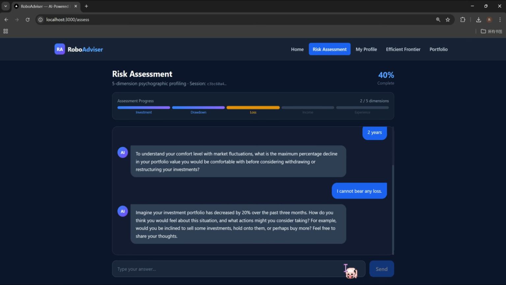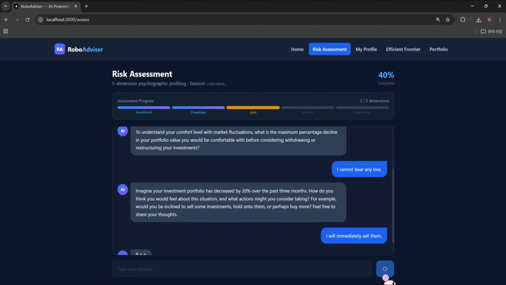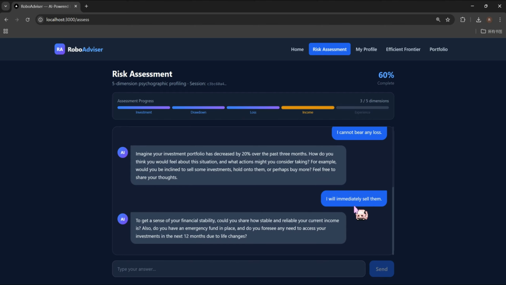Each dimension is scored on an ordinal scale, and those scores merge into a single composite that the platform maps into a continuous risk aversion on a closed range. The mapping is rule-based in our project, not a one-off guess by the model, so the same answer pattern always yields the same internal coefficient, which is what we want for grading and for debugging.